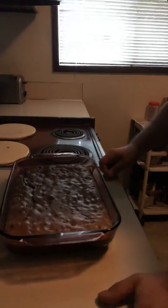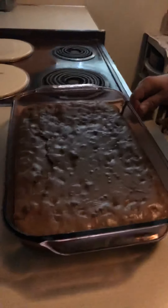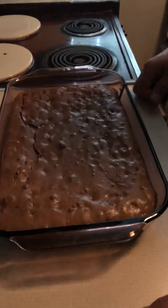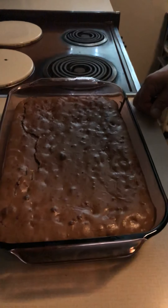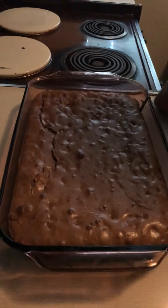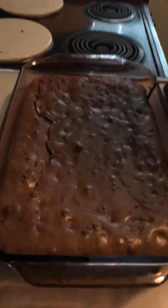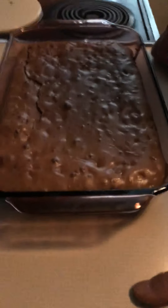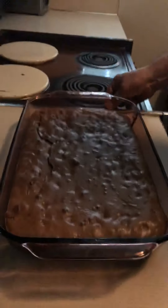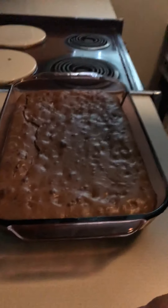We're back. Chris has just removed the pan from the oven. Make sure you always use two pot holders — the oven mitt kind. Don't use the square ones. You always want the full mitt on in case you hit your hand on the top of the racks or the inside of the oven chamber. If you have gloves, always use them — those are the best — or silicone.